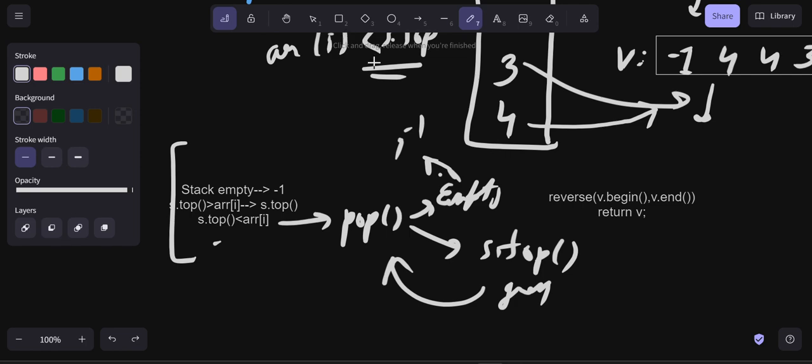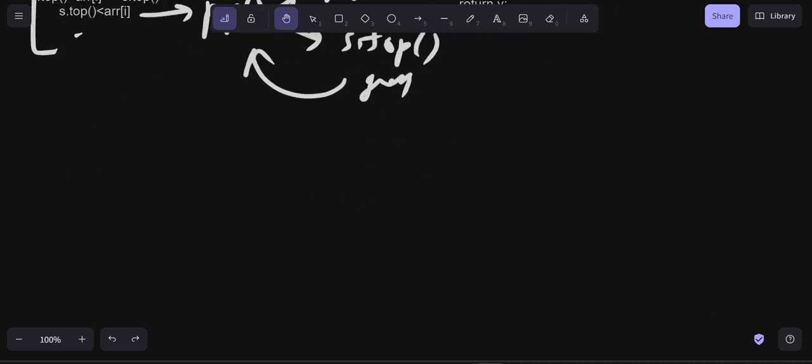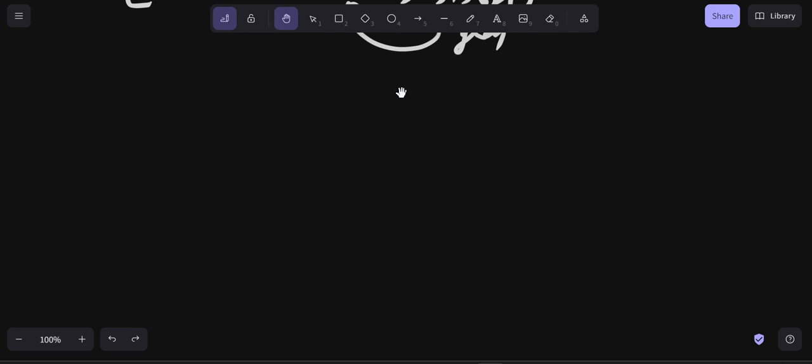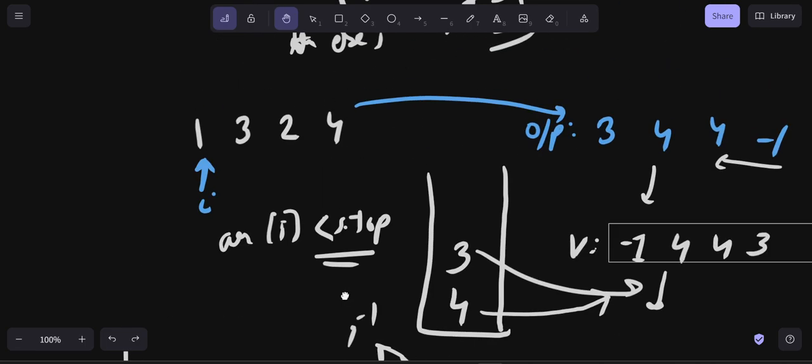So let's start coding as well. I will just code this solution. After that, I will tell you approaches, then you need to code it out yourself. But for now this is a new thing, so I will code it out. What we are doing here is defining one vector, which takes int v. Let me shift it here. We are also defining one stack here, which takes integers, s. Now we are starting our iteration in reverse order, right? In reverse we started.